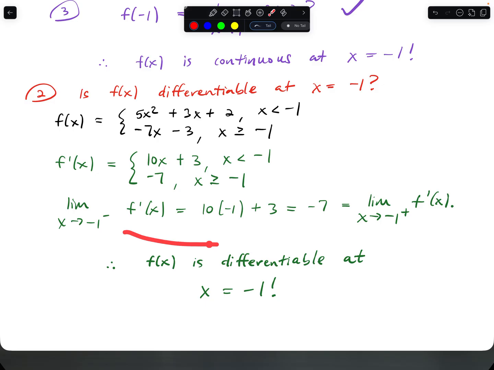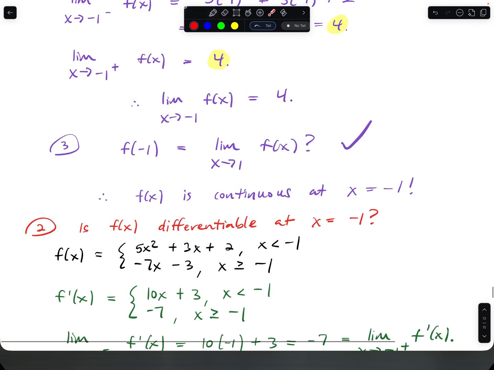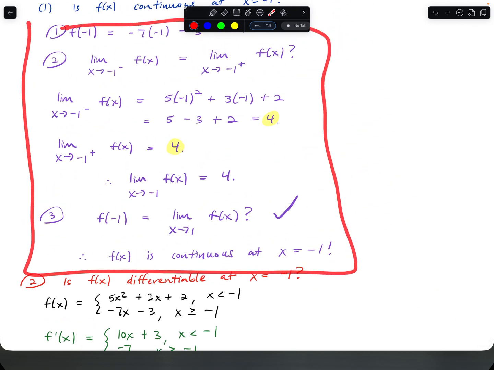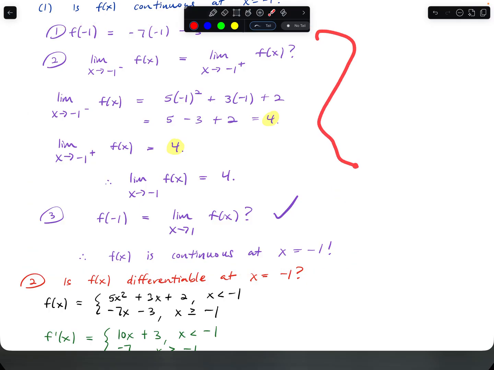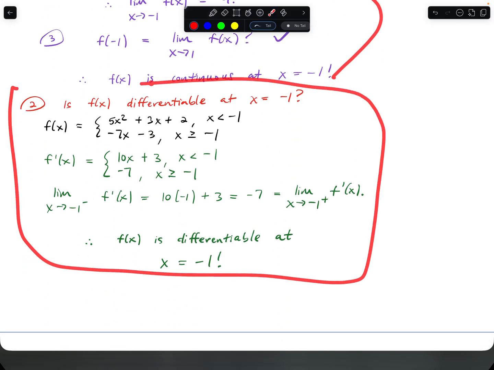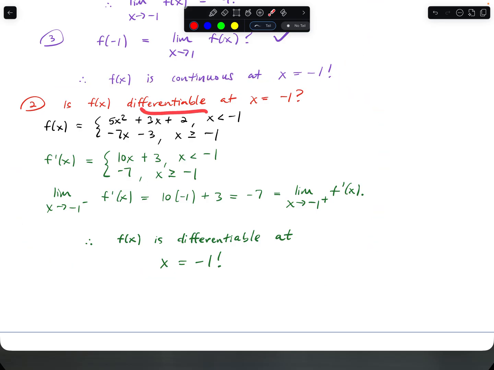Okay. As long as you understand this, the way you write up this type of problem isn't as important as this part. This part is super important. You label it as steps 1, 2, and 3, because this might be an FRQ type question. To be honest, it might be 1, 2, but as long as you show that they exist, you're going to get the points. Okay. And that's it, guys.